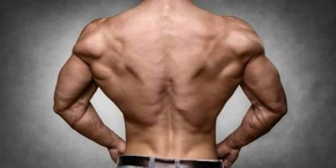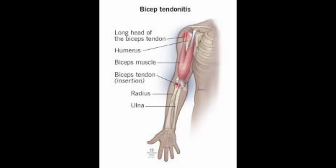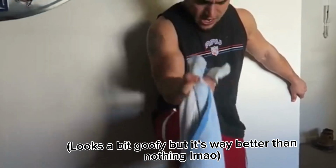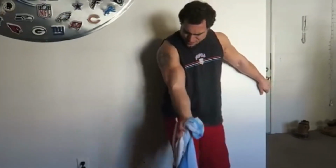That's pretty much it when it comes to back. When it comes to biceps, in the middle it gets even more complicated. There's stuff where you pretty much get a towel and wrap it around your foot and then curl at that, using your foot as resistance.